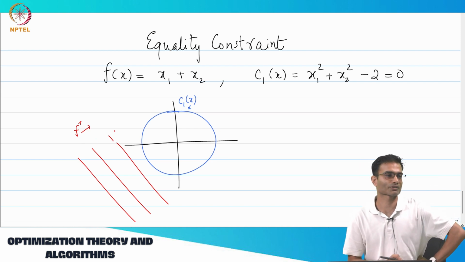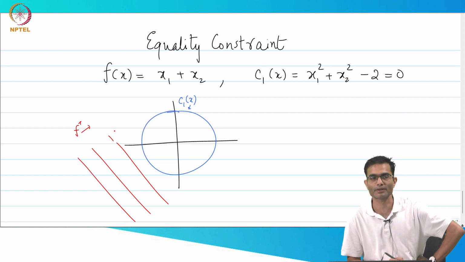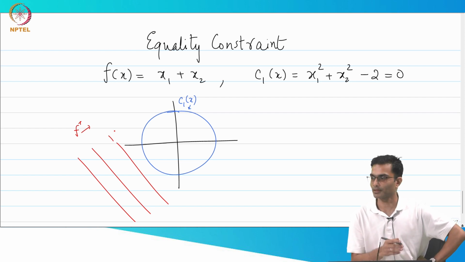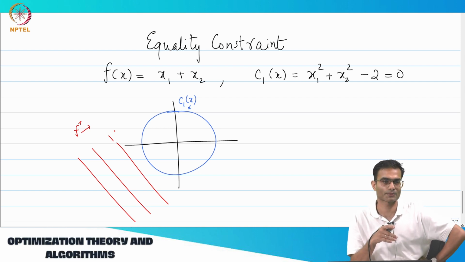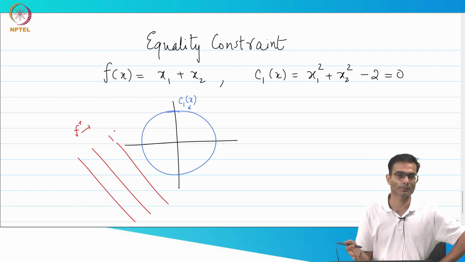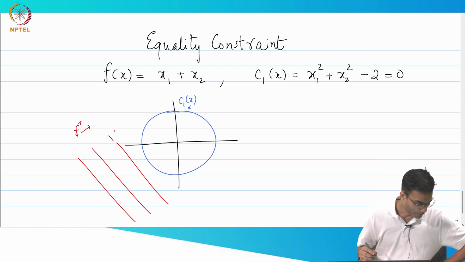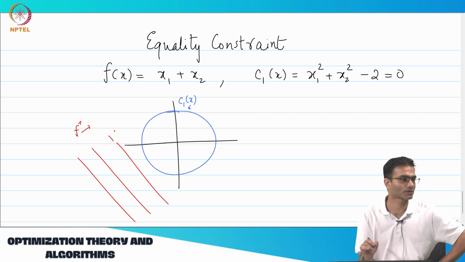That's actually enough for us to solve the problem. Is there a solution to this problem? Yes. What is that point? The tangent to the circle in the third quadrant. That is going to be the solution. So, I already know the solution to this problem. Without the constraint, as I said earlier, this problem makes no sense, but now it makes sense. That's the reason behind choosing a simple problem like this, that we know graphically what the solution is.